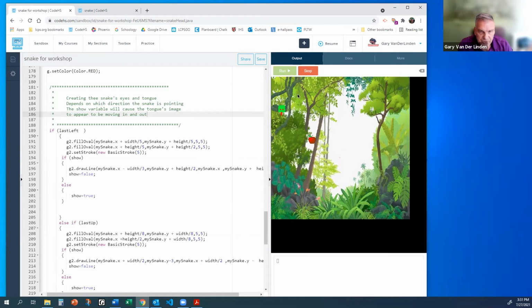And so if I push right, it has to know, well, last time I was pointing down, and so I've had a change. The rectangle, or the snake's head, is not changing. What is changing are the location of the eyeballs and the tone. That has to be redrawn manually each time, and that's what you see going on down here.